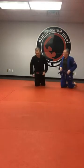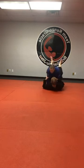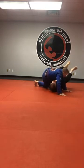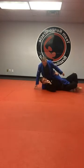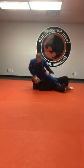So the new entry for the deep half guard we're doing tonight is on our partner's pass as they climb over our leg. I'm guiding the arm over, lifting the hips with my knees, and we're achieving the deep half guard position. From the deep half guard, here we'll scoot this way a bit. From deep half guard, hiding one hand.